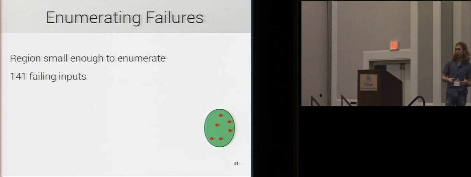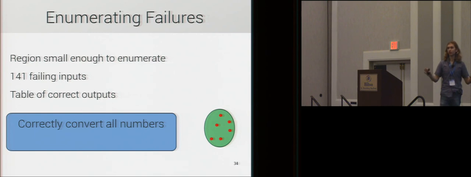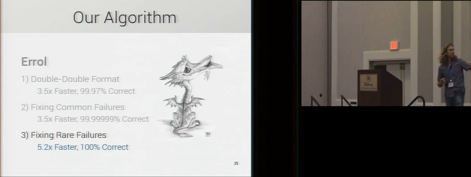So, with enumerating failures, this green region, this region is small enough that we can enumerate all of them. It's not that large region of billions of billions of numbers. It's relatively small. And when we actually enumerated all of them, we then tested every single one of these inputs. And what we discovered is that 141 numbers fail. Which is a relatively small number. In fact, it's small enough that we are able to handle it by simply adding in a table of corrected values. So, if we get one of these 141 inputs, just output the right value. And with this, we guarantee that we correctly convert all the numbers. And since we correctly convert every single number, we get this awesome property that we don't even need to check if we converted correctly. Since it's guaranteed by the math proof shown before. So, with this, without having to correct, or without having to check, we're now 5.2 times faster. And again, we have recovered 100% correctness.